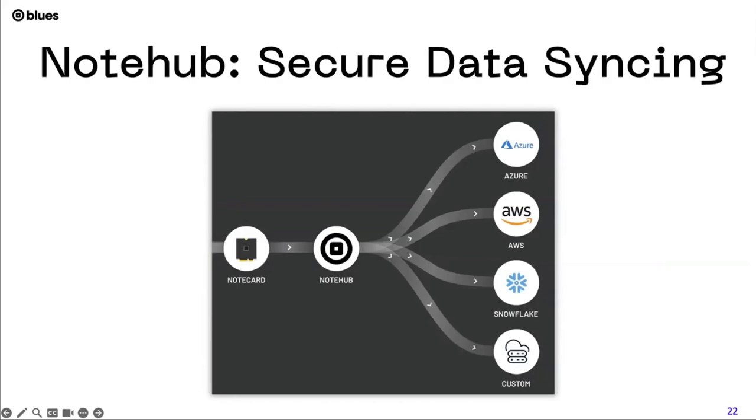Now, Notecard at Blues is really only half the story, though. The other half is our cloud service we call Notehub. Out of the box, Notecard knows how to securely connect with Notehub regardless of the radio that it's using. It'll also sync its data with Notehub, and then you'll configure Notehub to route that data to your cloud application, again, whatever cloud app it might be. So again, really providing easy to use bidirectional data transfers.